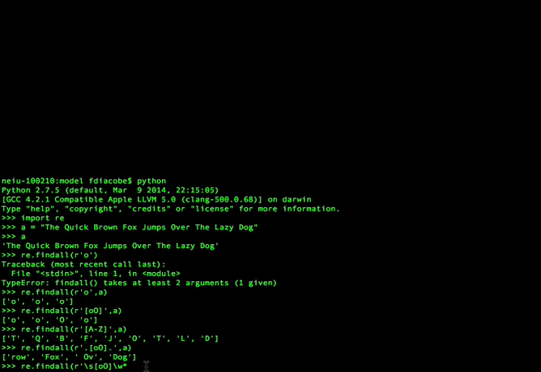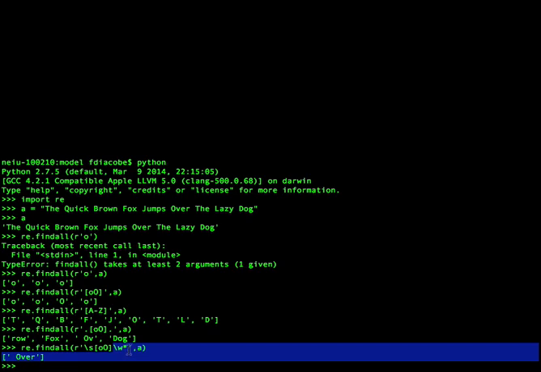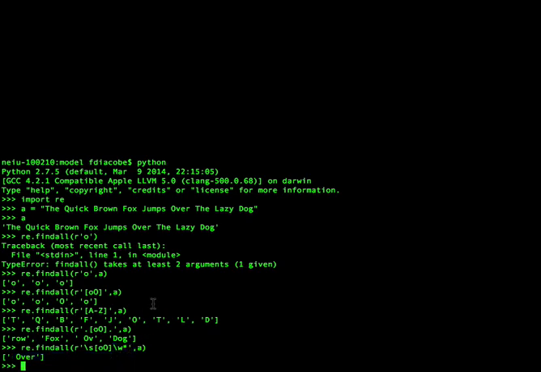Okay, and then close this in A. Let's see what it says. Whoops, it gives me the whole word, over. So here I detected the words that are preceded by a space and that start with an O, capital or lowercase, and that are followed by multiple letters or not, right?